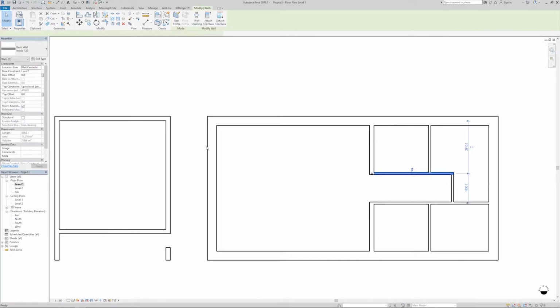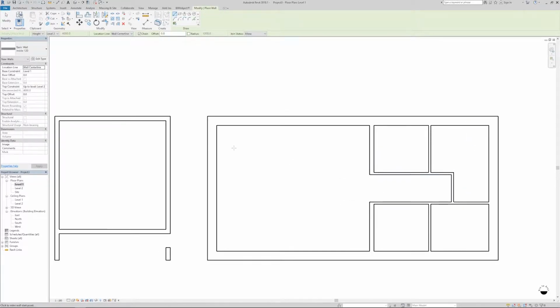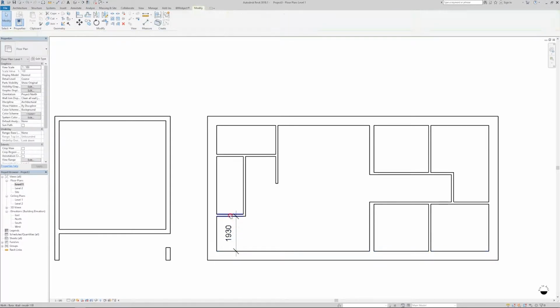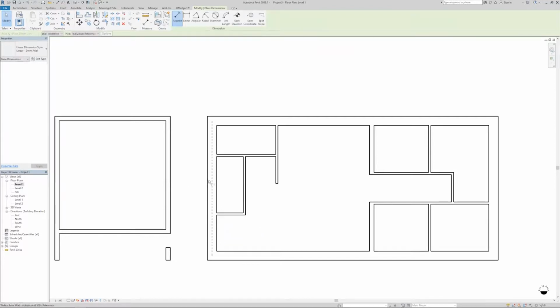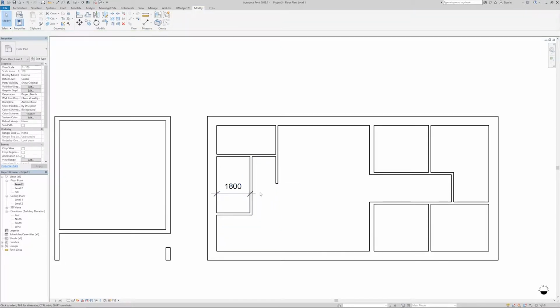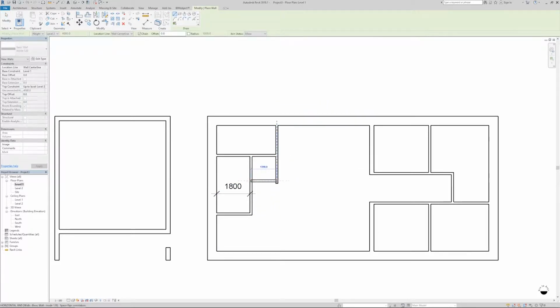And for the entrance, let's draw some more walls. Create similar, and let's do a wall right here. Let's do a technical room. Let's make an entrance room. Let's add a dimension right here of 2 meters, let's say, just like so. Let's make this entrance 180, just like so. And this is going to be our toilet.